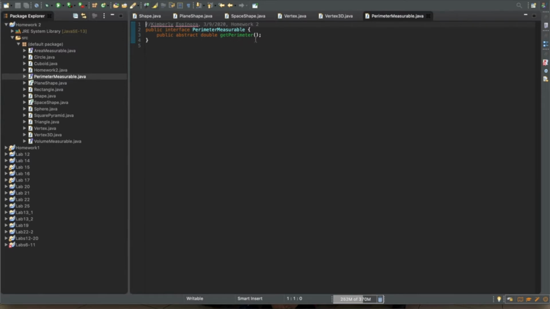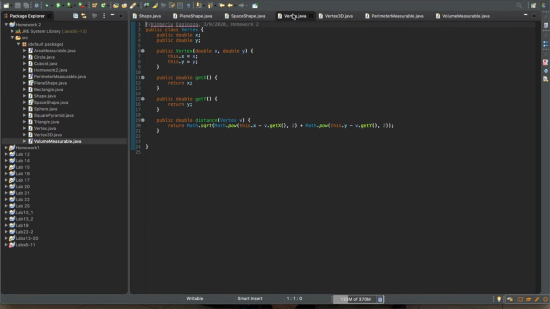It simply is just calling it. And the same for volume measurable. We have our method get volume, which we're only calling. We can't implement anything in these interfaces and abstract classes, we can only extend them to our main classes.